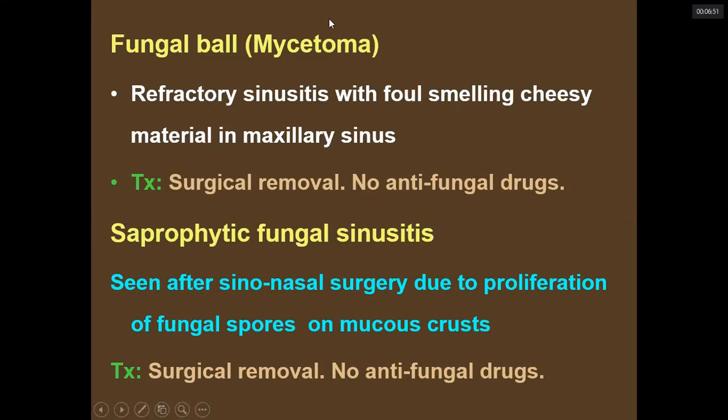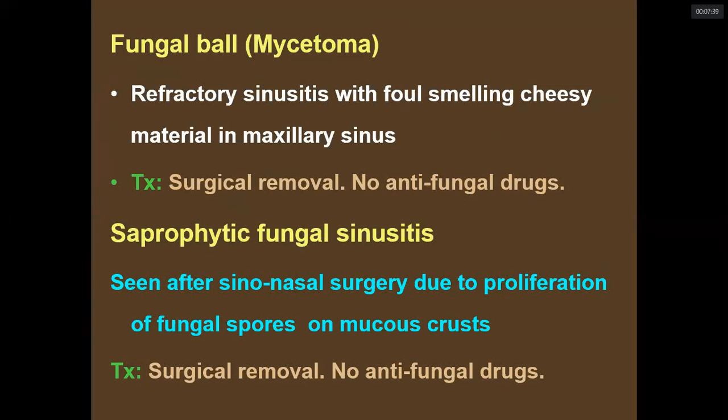Now, fungal ball: refractory sinusitis with foul-smelling cheesy material in the nasal sinus. Treatment is surgical removal. No antifungal drugs are required here. Saprophytic fungal rhinosinusitis is seen after sinonasal surgery due to proliferation of fungal spores on mucous crust, right? Surgical removal. So here, what I want to tell you is do not treat the patient on X-ray alone. With an X-ray of the PNS, you can just see the radio-opacity. It becomes difficult for you to differentiate between a mass, which could be a malignancy or a polyp, and fluid. When there is sinusitis, you may see an air-fluid level, so sometimes you may be able to find it out, right?